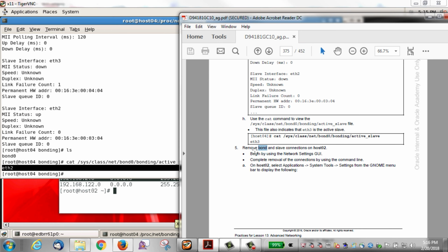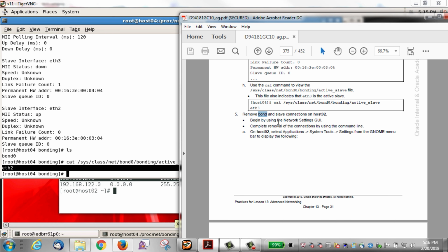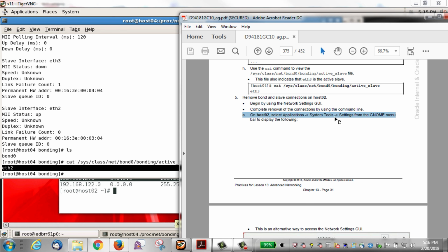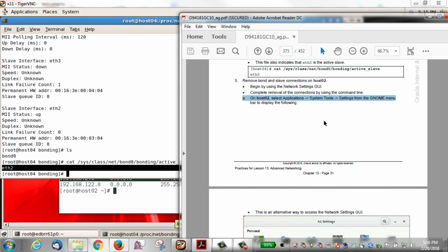So now we're going to remove the bond and the slave connections from host 02. Begin by using the network settings GUI, then complete removal of the connections by using the command line. So on host 02, we're going to select Application, System Tools, and Settings from the GNOME menu bar.